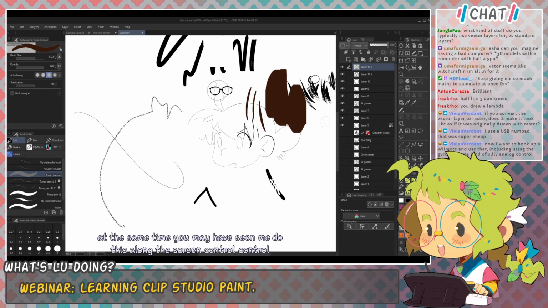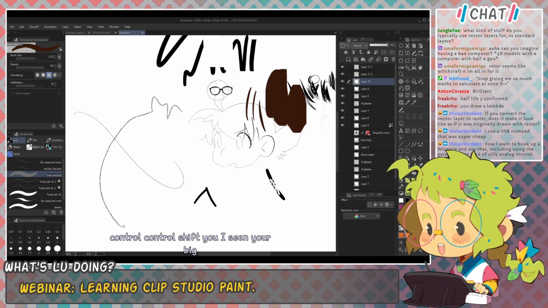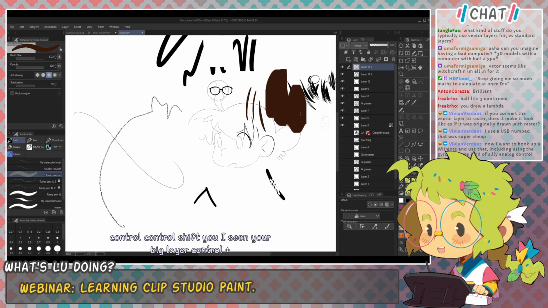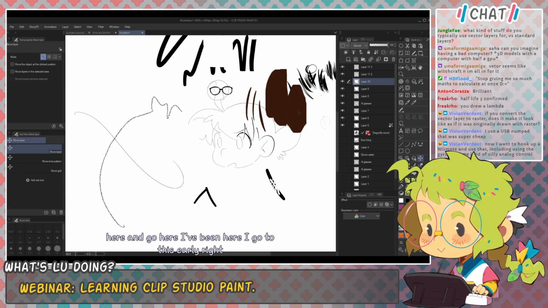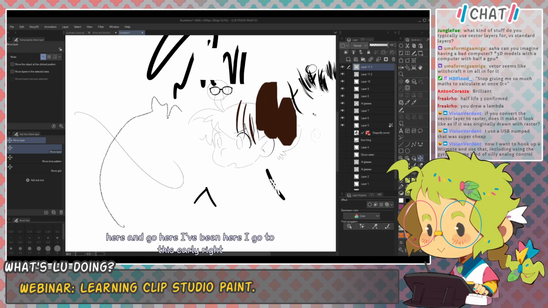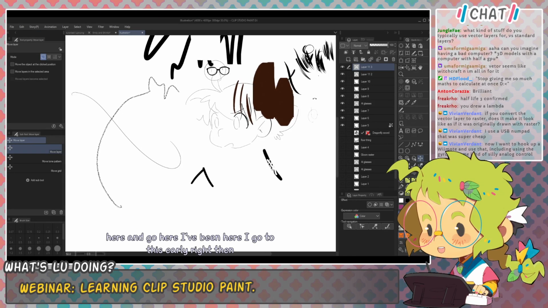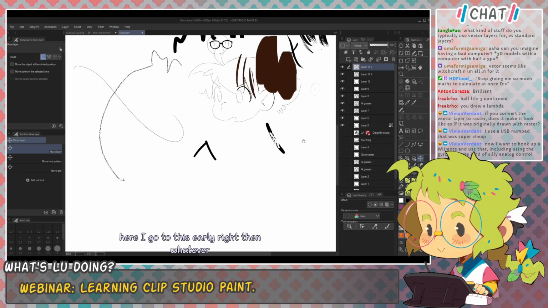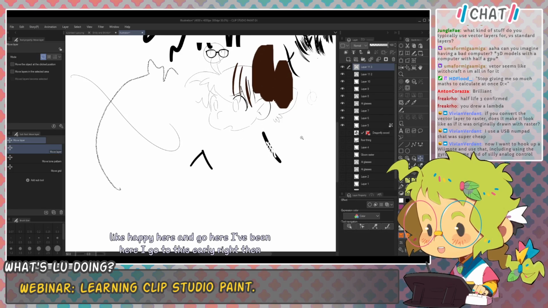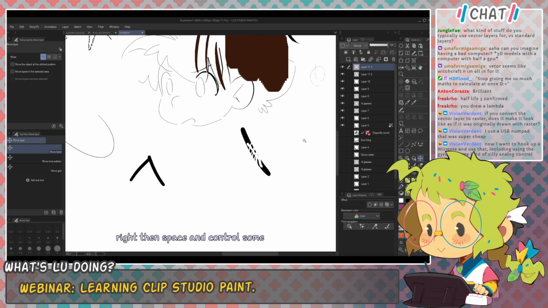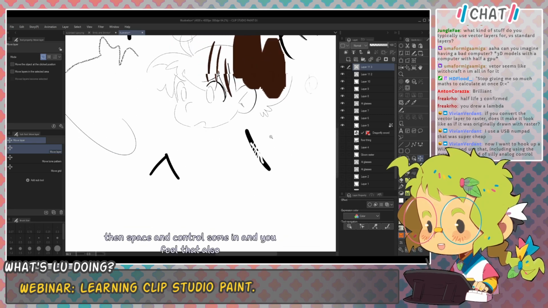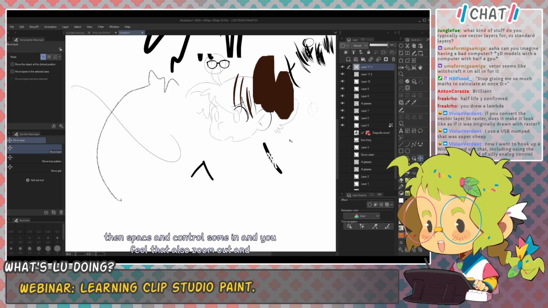Control Shift. I think you pick the layer. Yeah, Control plus Shift. When you pinch a layer, you go to that layer in the layer window. Like I pinch here and go here. I pinch here and go to this other layer. Right? Control and Shift. Then what else? Yeah, Shift and space, rotate, double click, reset. Space and Control, zoom in, and if you drag, also zoom out. So those are modifiers.